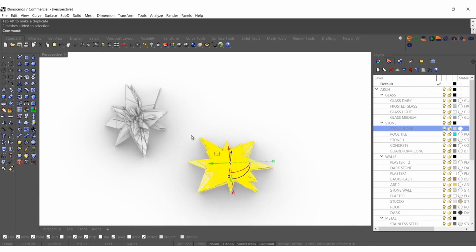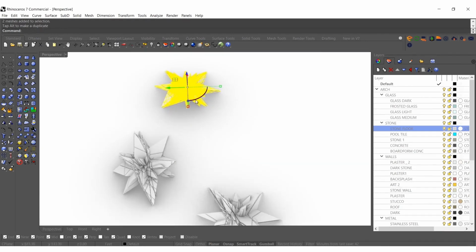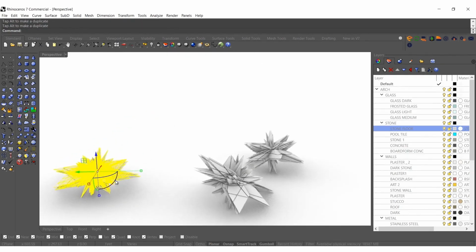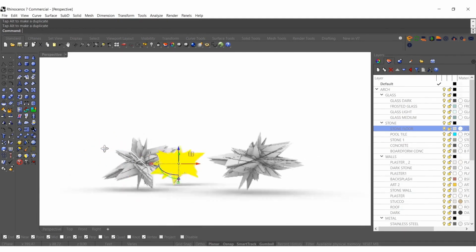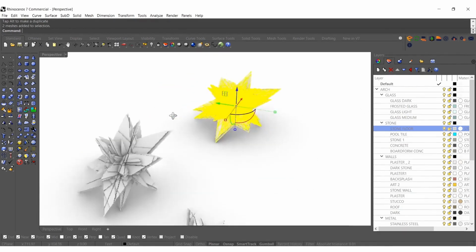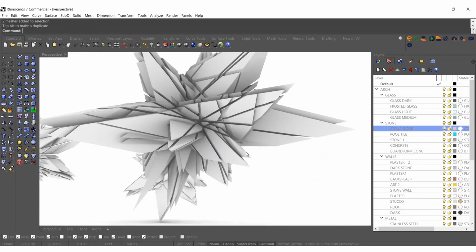One in the far distance. Just rotate that around. Maybe we'll put it on its end there. Composition, I think, will look nice. Let's keep this one. This one might be stuck in the ground.